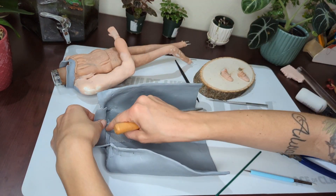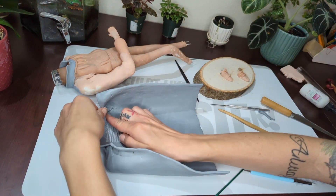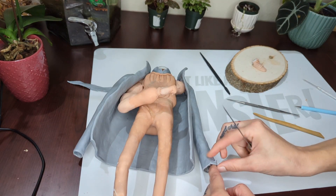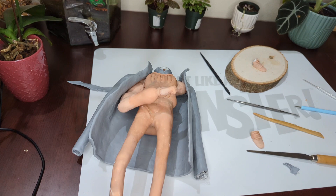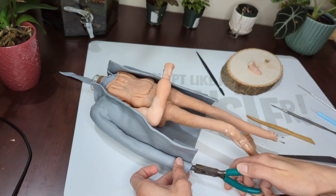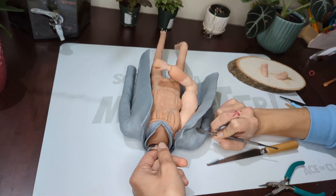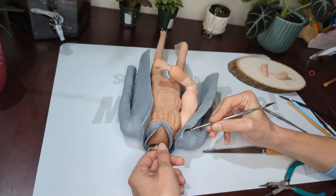I take another strip of cosclay and attach it to create the collar for his coat. I really like how this coat ends up looking — the inside looks like crap, but you don't see the inside when it's done. I do quite a bit of detail work off-camera, just trying to get the right shape. The sleeves are supposed to be floppy, but with the wire in them they kind of just stick out, so I make it pretend. Here I am creating some wrinkles and folds in the coat.